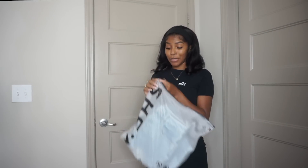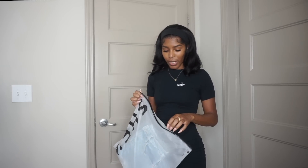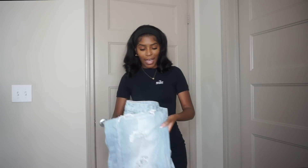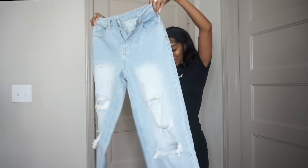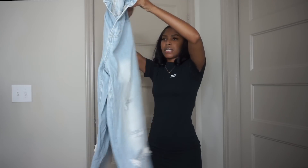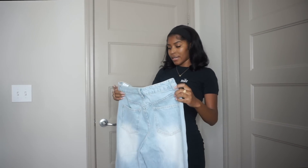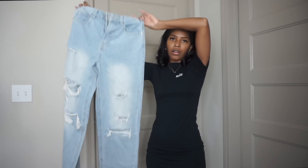I really winged it and picked some jeans — I'm really picky about my jeans, they just have to fit a certain way. I got the jeans in an extra small and they actually look huge. They're just a wide-leg raw hem jean. These are a little big — I can just tell these are going to be too big for me.